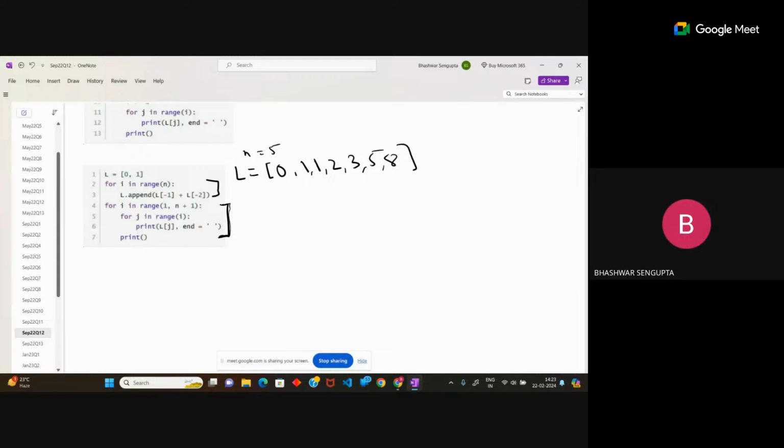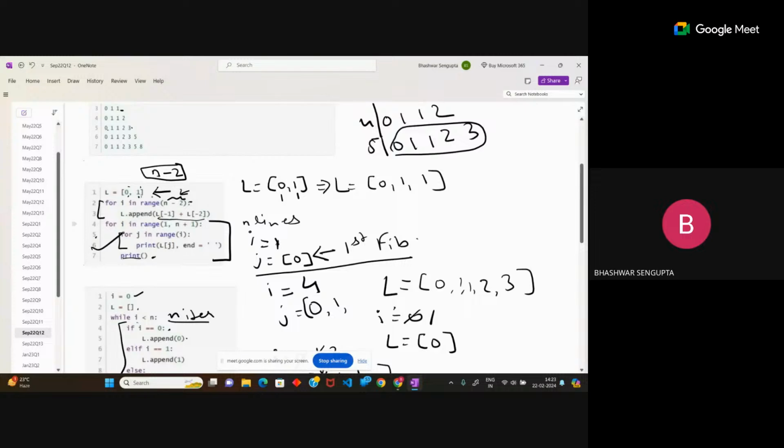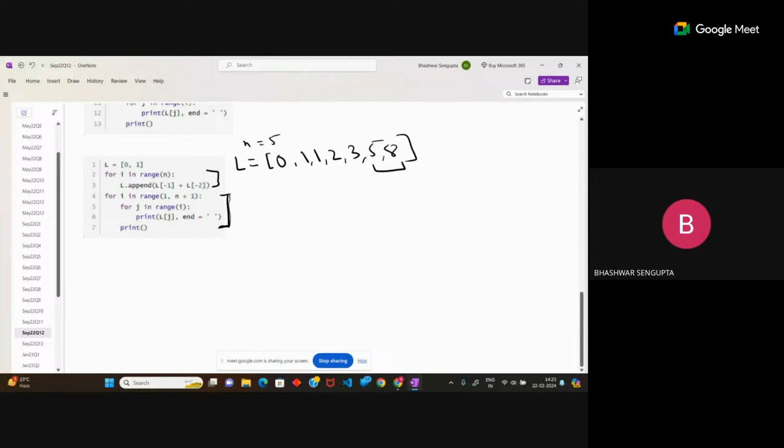L will contain these two, but this for loop is the exact same as the for loop in the first option. If you look at it, this nested for loop is exactly the same. So we're just going to end up printing these numbers on separate lines, right? We'll never touch upon these numbers at all. Can you see this? Yes, sir. Are you able to understand this? Yeah. So we'll never touch upon these numbers, although we have calculated them and put them in the list, but this nested for loop will never reach these values at all. We'll only stop at 3 because the for loop is bounded up to that point.